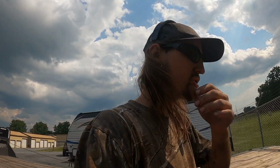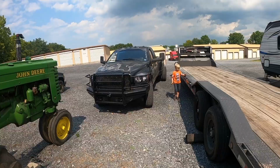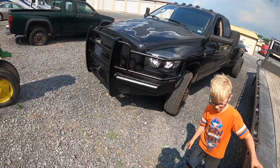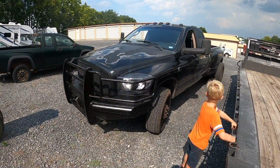I got a set of 4 new straps and ratchets at the house someone sent. So I'm going to start buying brand new equipment and go from there. But in the meantime, we're going to use the old Dodge, it's a 2019. So just moving some money around, making sure we can swing it.